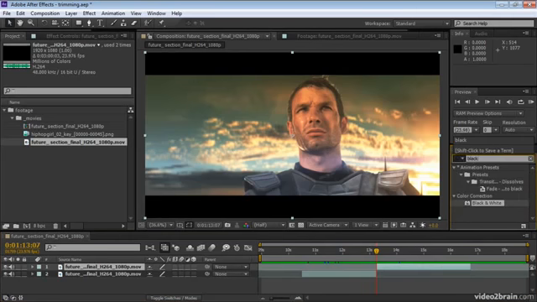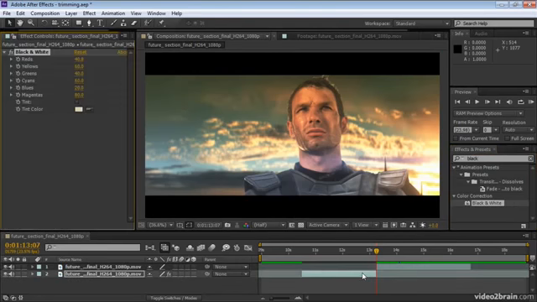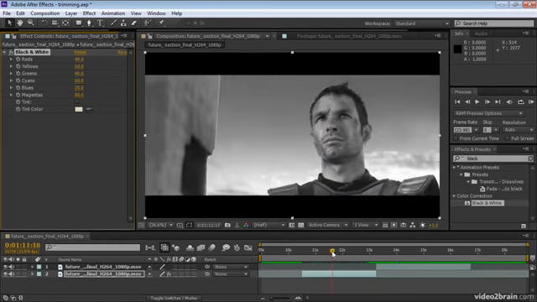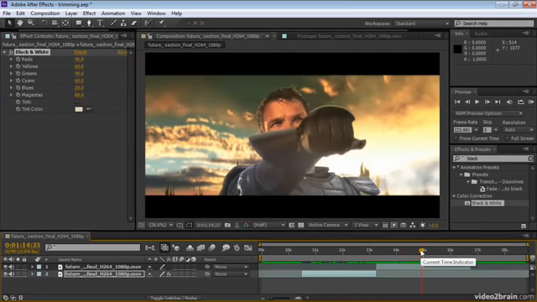So now I can apply an effect, such as the black and white effect, so that it only applies to one of the layers. Of course, another way of accomplishing very much the same thing would be to have not split the layer and instead use a trimmed adjustment layer to only apply the effect to a certain duration.